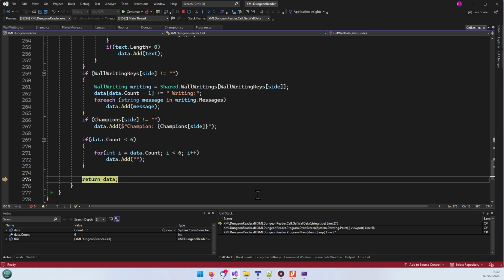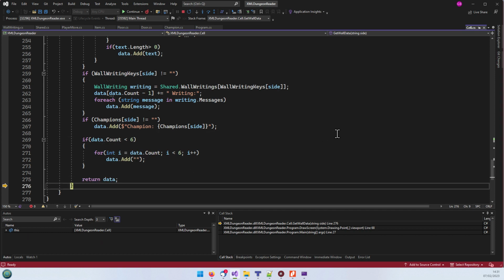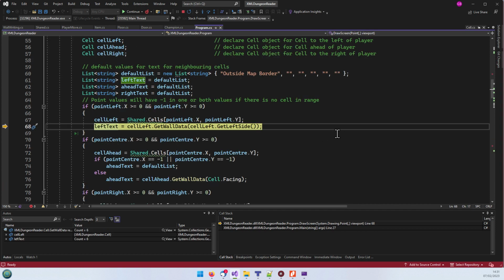And now the data that we're about to return consists of 6 lists of string, of which the top 2 have got something usable in, and the next 4 are empty. And you'll see why we're doing that in just a second. So we've got all the information for the text that we're going to display from the cell on our left.